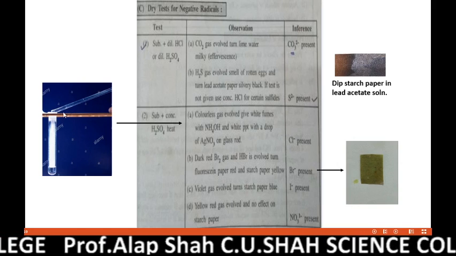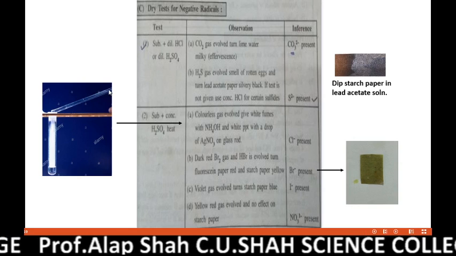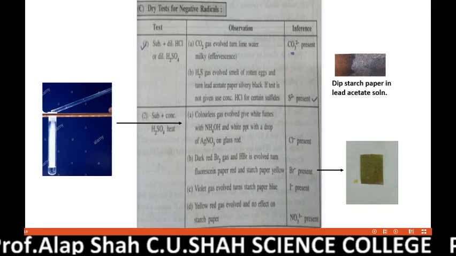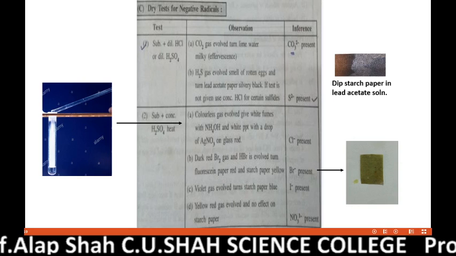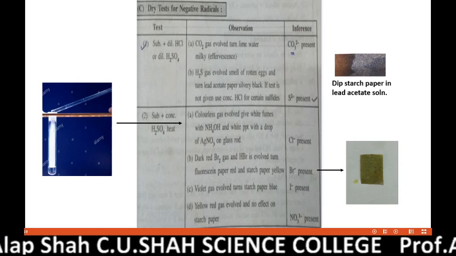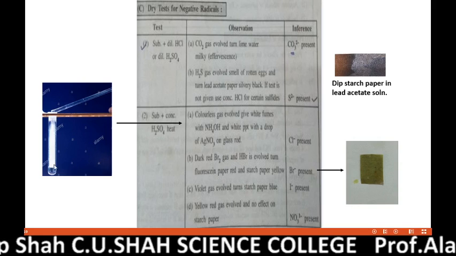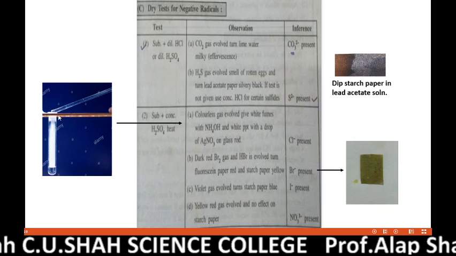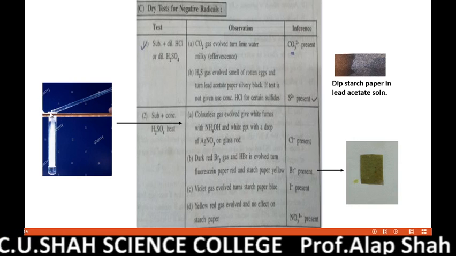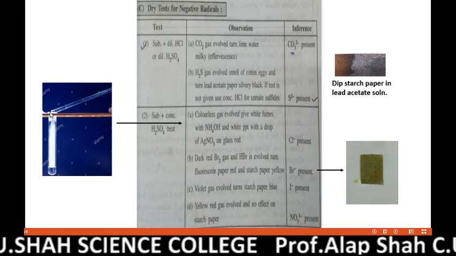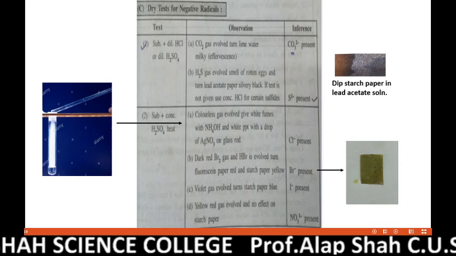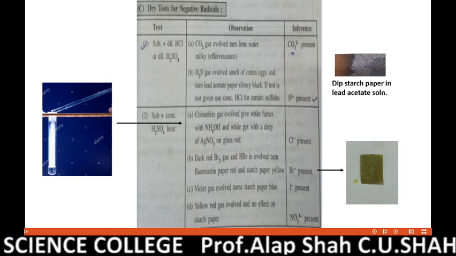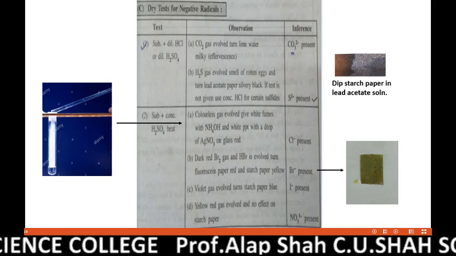You should take a glass rod, here you can see in the figure, dip the glass rod into the bottle of NH4OH and keep it near the mouth of the test tube. Now if the gas coming from the test tube is HCl gas and you dip the glass rod into NH4OH, at their junction point there will be evolution of NH4Cl, and that's why you will get very white bright fumes. So we can say that Cl minus is confirmed.